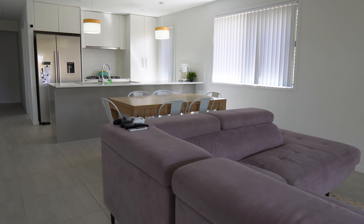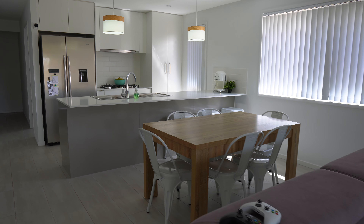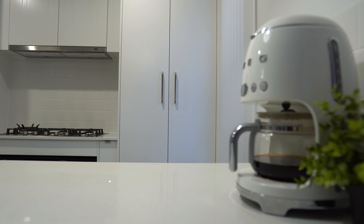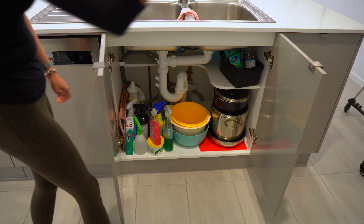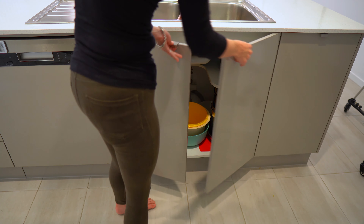This is my kitchen and although it looks super organized and like it has so much storage on the outside, as we all know looks can be deceiving. I love my bin drawer but it does take up an entire cupboard, and my under-sink cupboard is very hindered by all of these pipes.